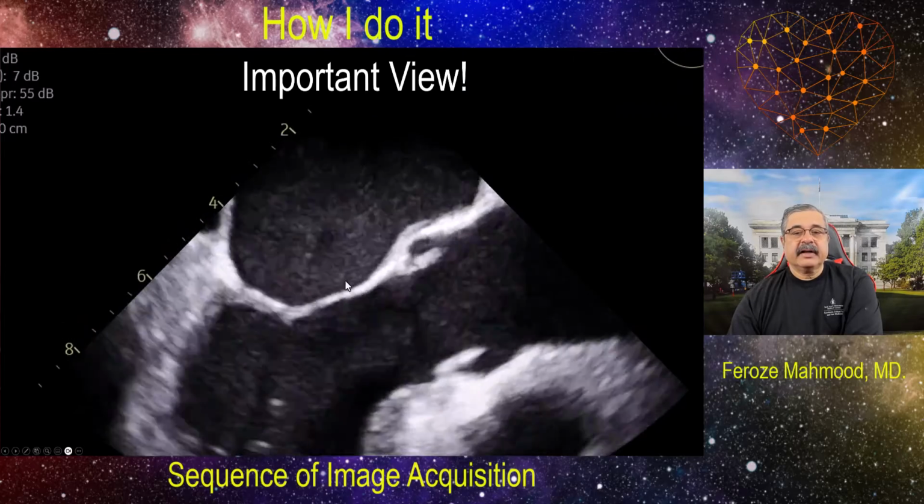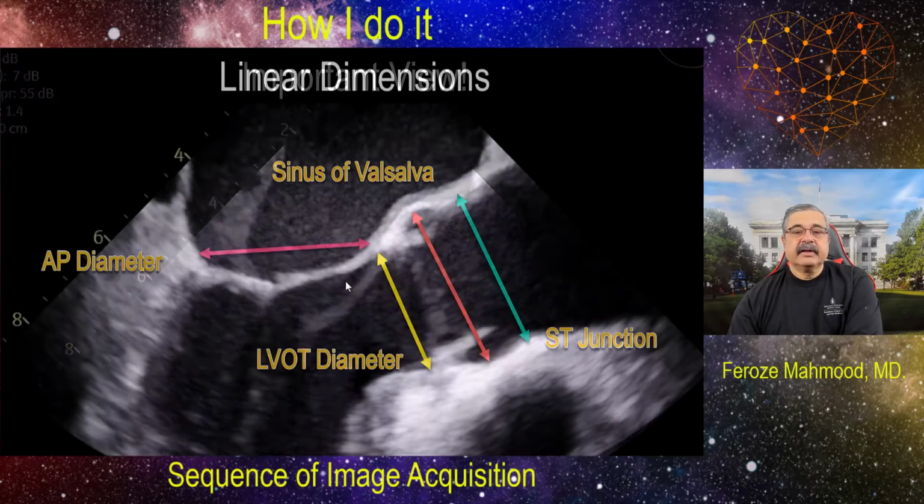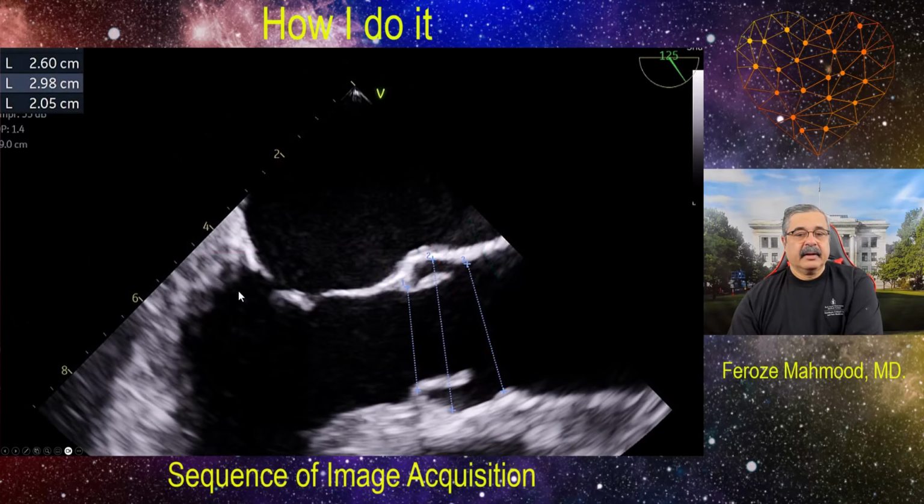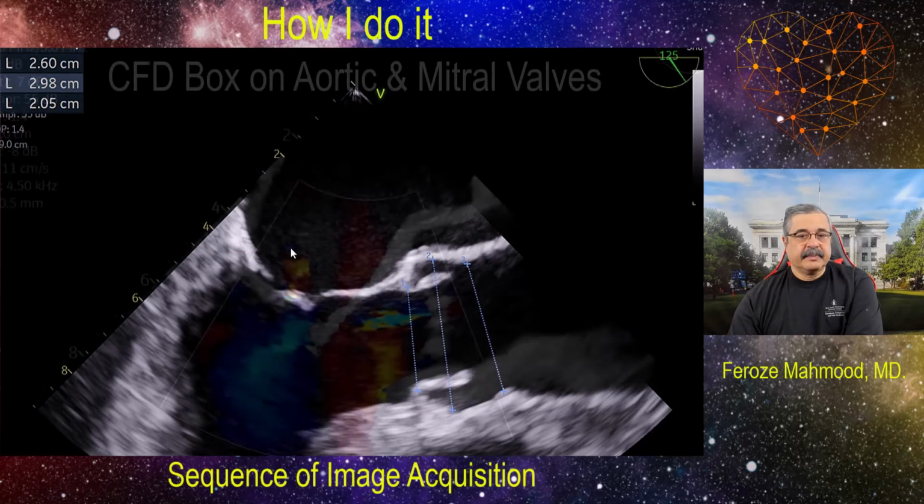At the same time, we are also looking at the anterior septum, inferolateral wall, the aortic valve, and the right ventricle, and we can do a lot of other quantitative assessment, which means the AP diameter of the mitral valve, the LVOT diameter, which can be plugged in to measure the stroke volume and cardiac output. The sinotubular junction as well as the sinuses of Valsalva are measured over here.